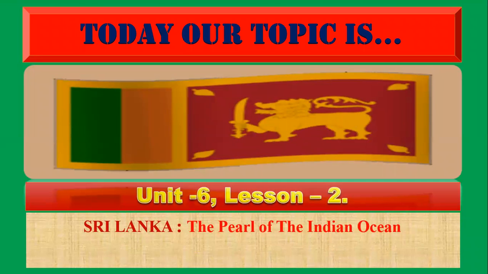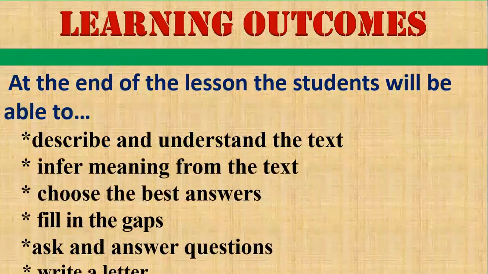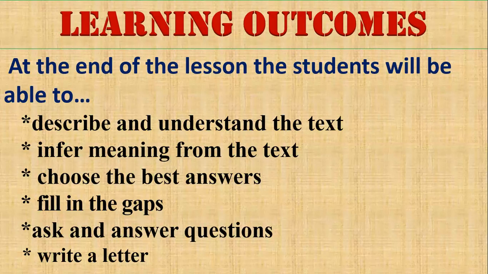So dear students, today our topic is Sri Lanka, the Pearl of the Indian Ocean, Unit 6. Learning outcomes: at the end of the lesson, the students will be able to describe and understand the text, read from the text, choose the best answers, fill the gaps, ask and answer questions, and write a letter. Very good.